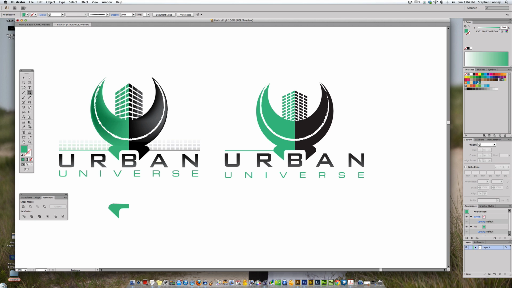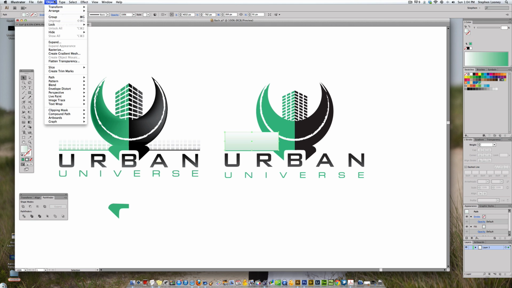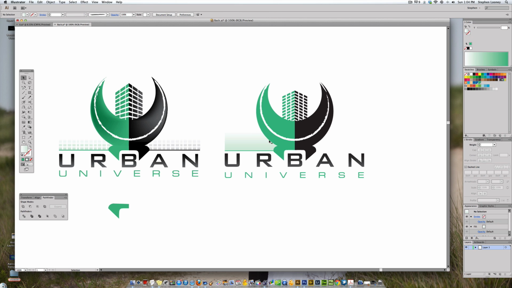Let's see, what are we going to do? We're going to make another rectangle above it. And we're just going to throw a gradient in it. And for right now, I'm just going to select the gradient that I had made. And we're going to make sure the gradient goes from dark to light in the vertical direction, like so. And we're going to Object, Arrange, Send to Back, or Shift Command Open Bracket. And that gradient is a little bit too high. I might have to lower the actual amount of gradient.